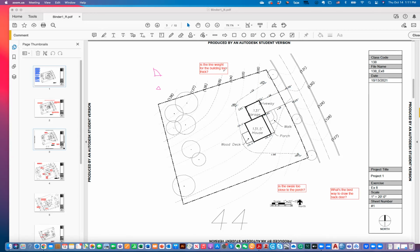Would that spot elevation be the same as the garage FFE? That's okay. If you have all the corners at the same elevation as your garage FFE, it's logical that the door spot will be the same as all the rest of the elevations. But if you lower any corner for the garage, then it will be a different story. Okay. Good to move forward.